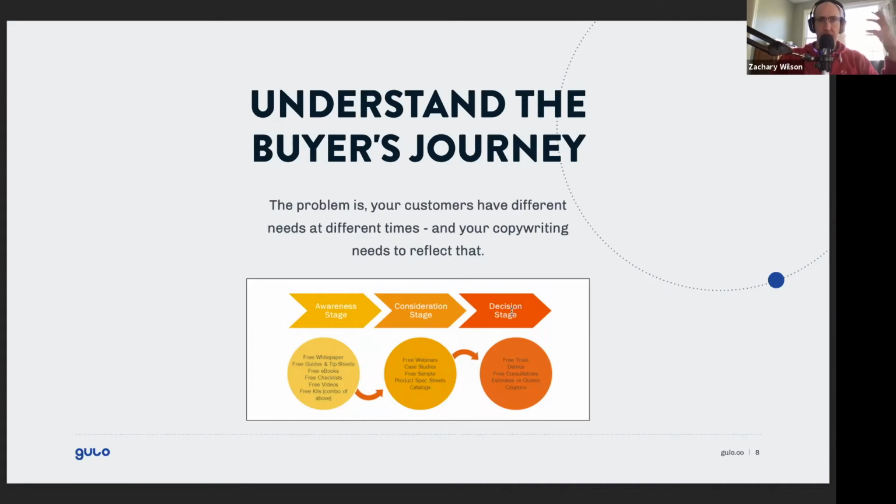So part of this is, as we philosophically think about here, we believe that every stage of your journey is really important. Try to be empathetic to your visitor and your user, to where they are in their journey, what question they're trying to find an answer to, and how you want to answer that question as a copywriter, or as your marketing team needs to answer that question. And part of that is knowing where they are in the journey and then trying to speak to their needs, whether it's a white paper, a webinar, or you're in the purchase funnel, or the decision stage where you're actually converting or trying to close a sale. It's important that whatever page they're on, you're trying to address those needs.